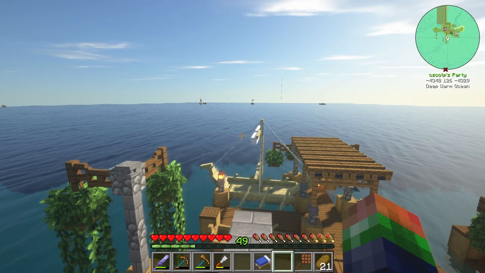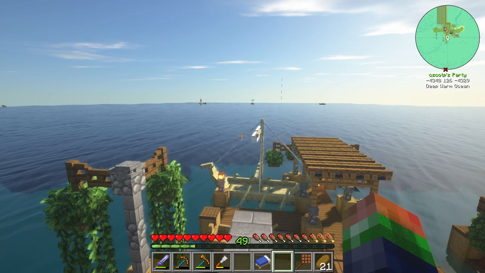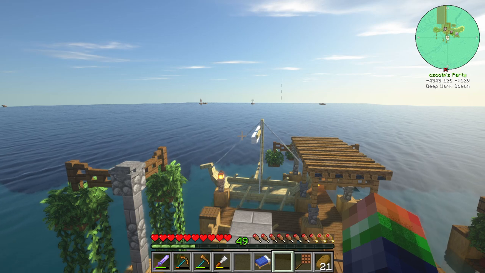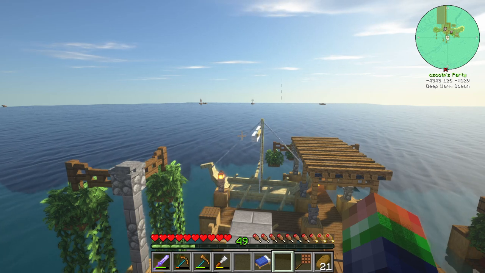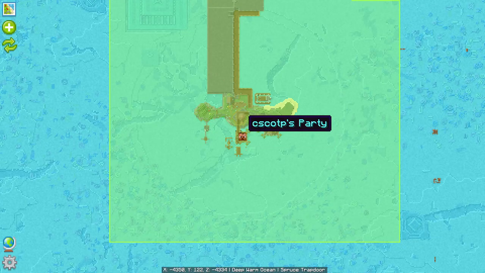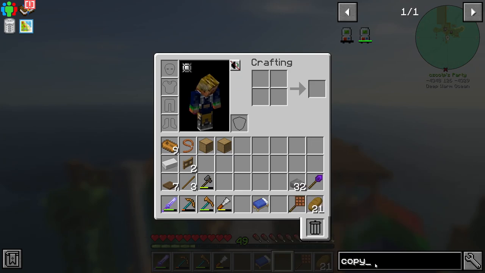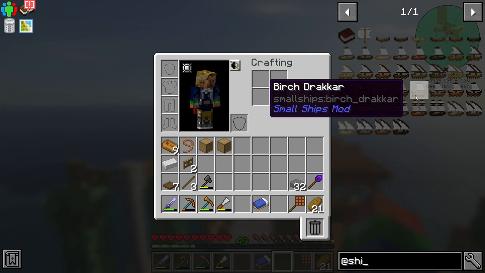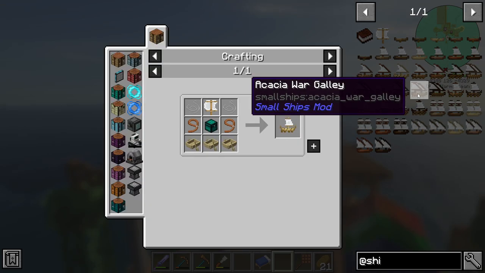Alrighty, welcome back. Now that was a lot of fun. We really had a really good time doing it. It was pretty crazy. But we got ourselves a ship. There's a whole bunch of other ships here. Let's see here. I think it's that ship. Yeah. So we built the Draker here.